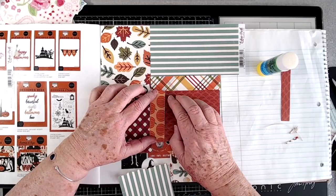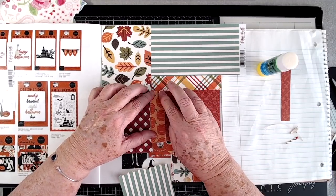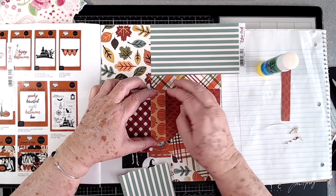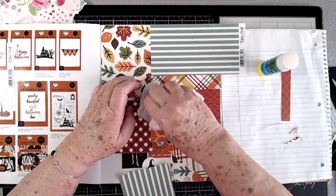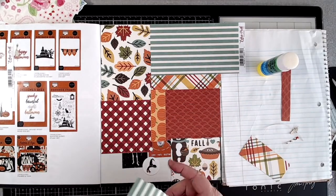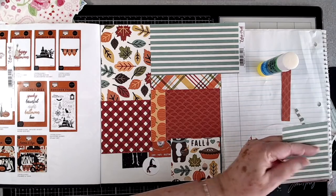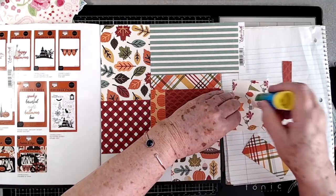Oops, don't move it. You could also use, with this thicker paper, you could use the PVA glue to put it down. That would work. And then I'm gonna trim that little piece off right there. And we'll put this piece down.